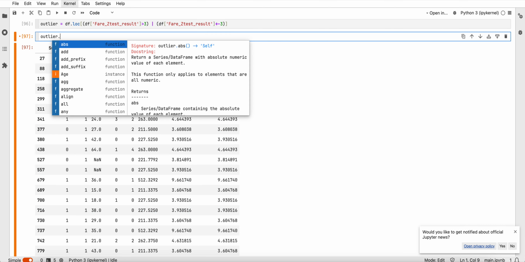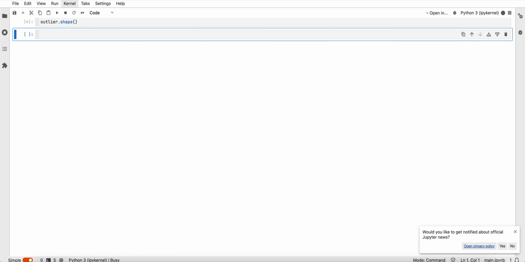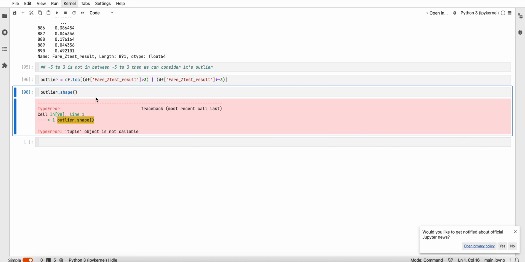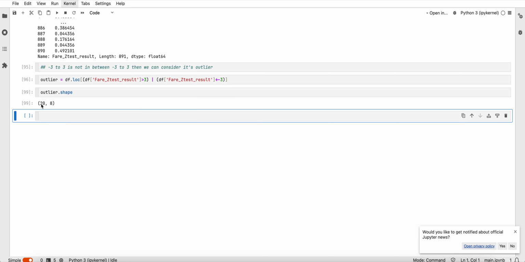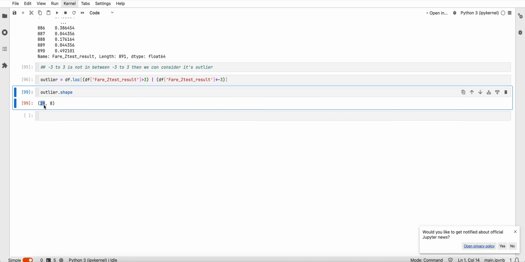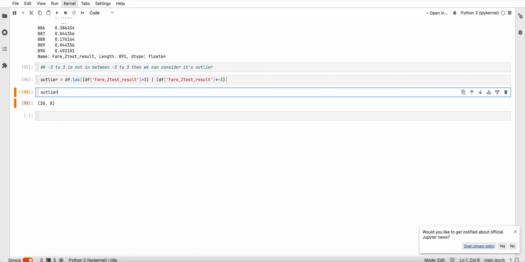Let me check the shape of it. You can see here in my outlier table, which contains 20 rows, it means in my overall data 20 outliers are present. Let me print this.